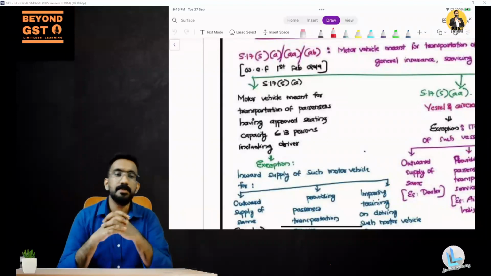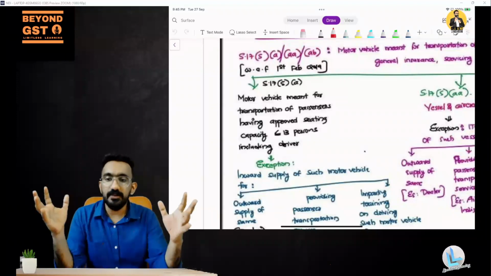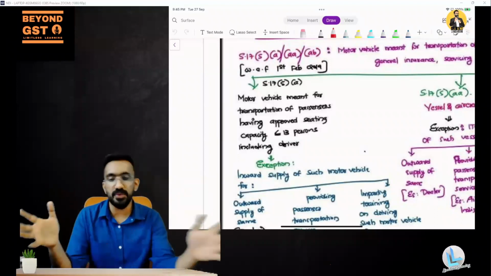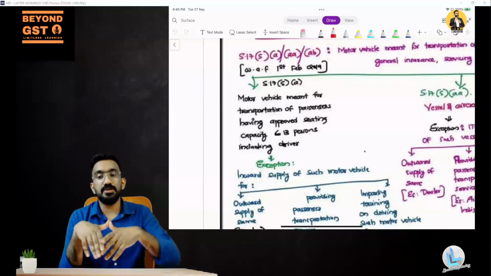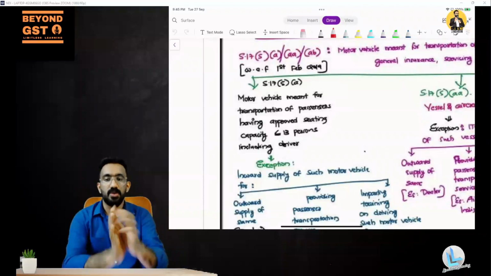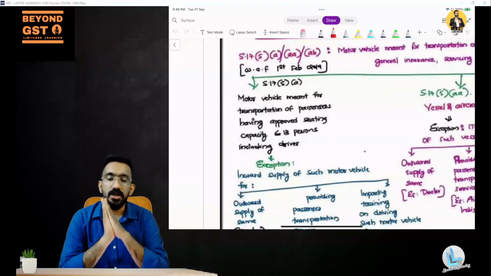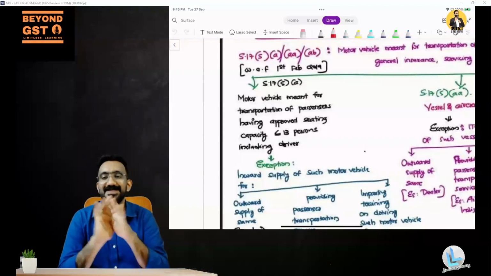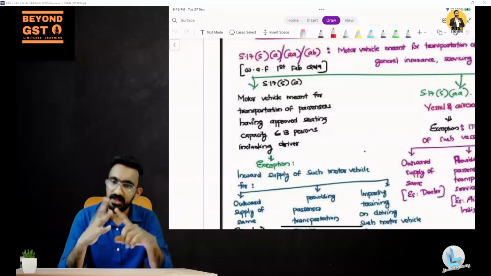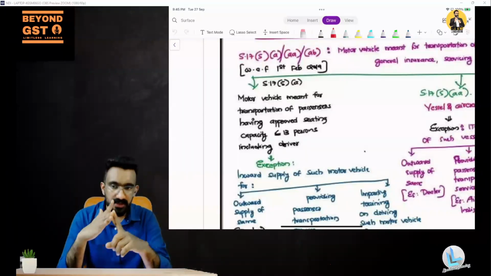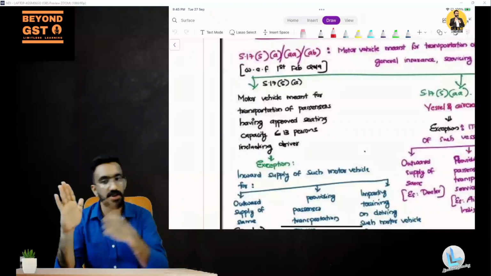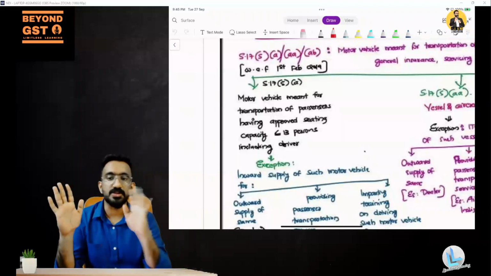So they said, if I allow people, then nobody in India would actually buy a car for their personal purpose. Everybody will buy for some business and then use it for personal. So this could result in a massive misuse of credit. So the government came up and said, don't worry, my solution for this is that I'll not give you credit at all. As simple as that. They blocked the credit. They said, you satisfy all the conditions. You have an invoice. You've paid the taxes. You've received the goods. You filed the returns. That person has uploaded in GSTR-1. You got it in your 2B, but don't take the credit because it's blocked.